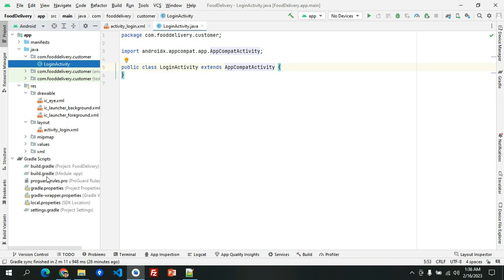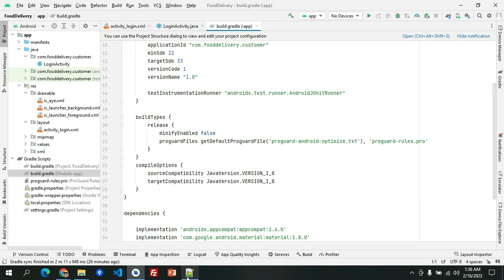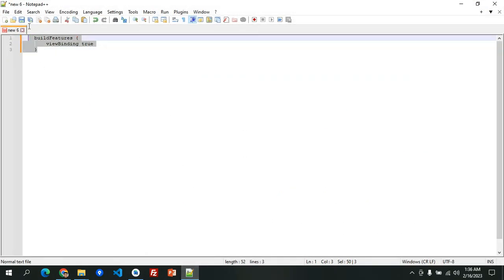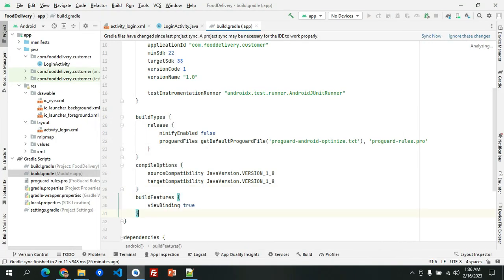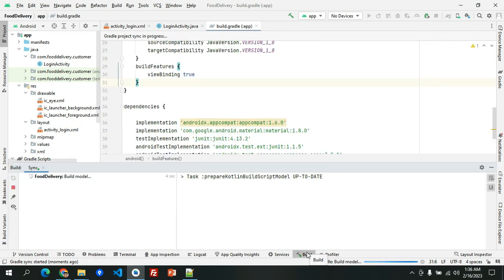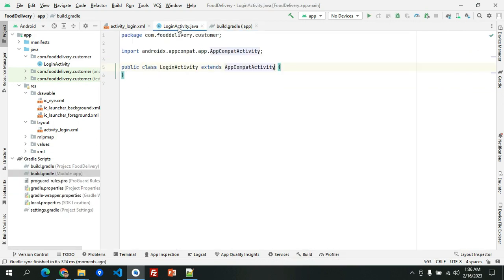And then here in the Gradle scripts, then module app build.gradle, we'll be adding this configuration, buildFeatures, this one, viewBinding to true, then sync. Okay, build successful.